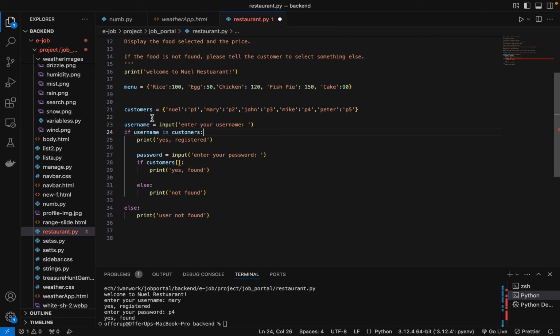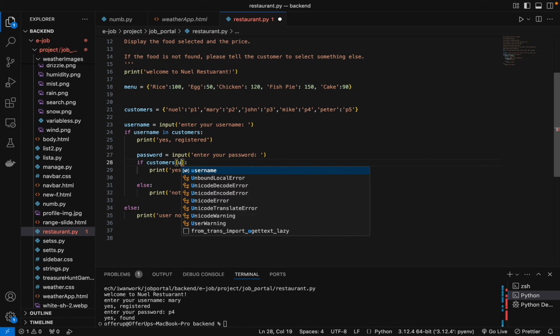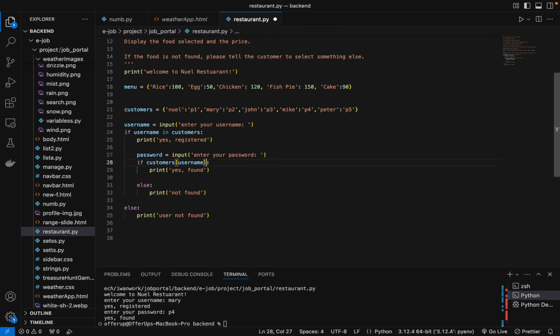What are we looking for? We are looking for the value that username is holding. So we pass username here. Since username is holding it, it's the same thing as looking for this. We can then say if it's the same thing as the password given to us here.